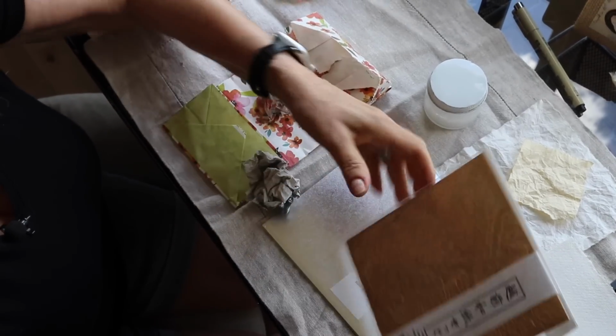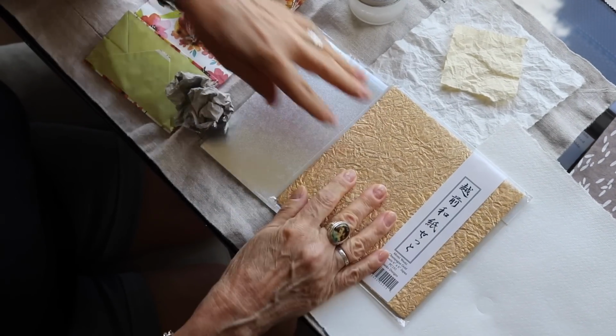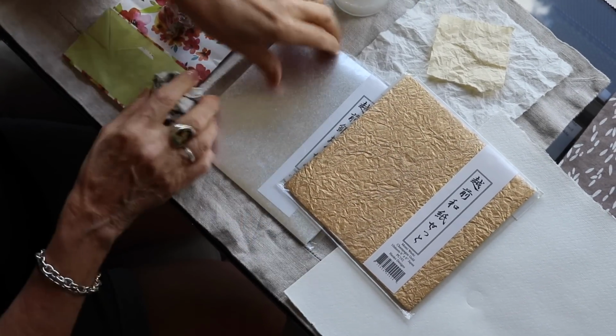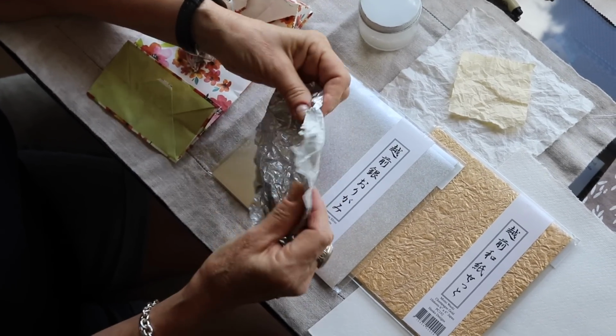So we're going to do Momigami today and slow stitching. Momigami is a Japanese word that means kneaded, and this is a commercial paper that my friend Jim sent me, and it's already been kneaded. This one hasn't been kneaded, so I thought I would knead it. And this is what it looks like after you knead it.